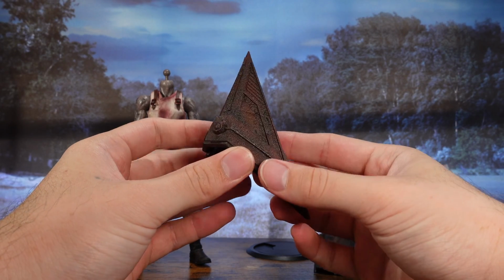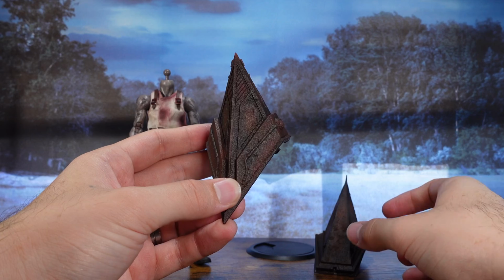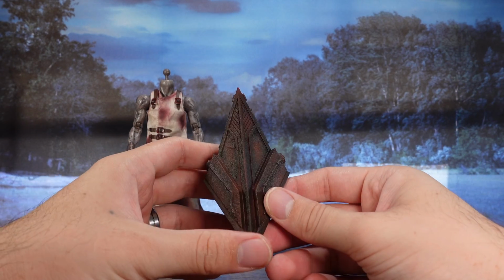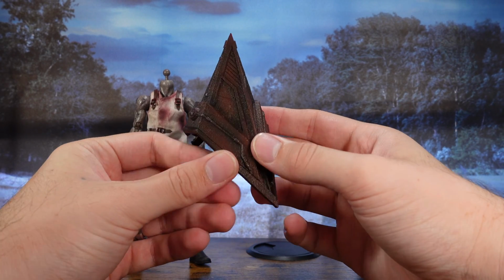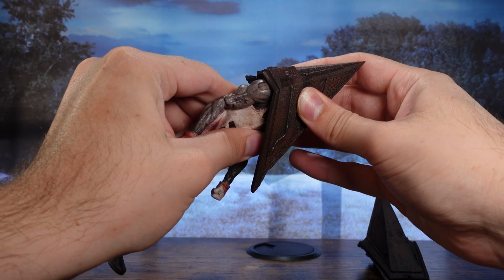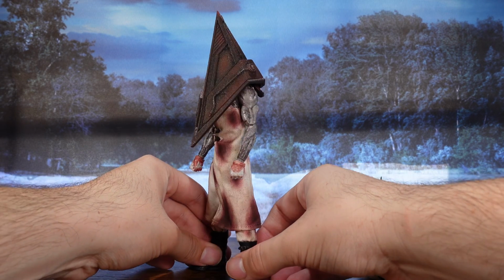Here is the second helmet, and correct me if I'm wrong, but I do believe this helmet was from the actual Silent Hill movie. I know Pyramid Head originally appeared in Silent Hill 2, and this was the original design. And the only time outside of that he appeared in any kind of Silent Hill media was in the movie Silent Hill. And I'm pretty sure this is the design that they used in the movie. It looks nice. But I will say I prefer the other one just because of the detailing. But this one looks good too. They did a great job with the detailing on that.